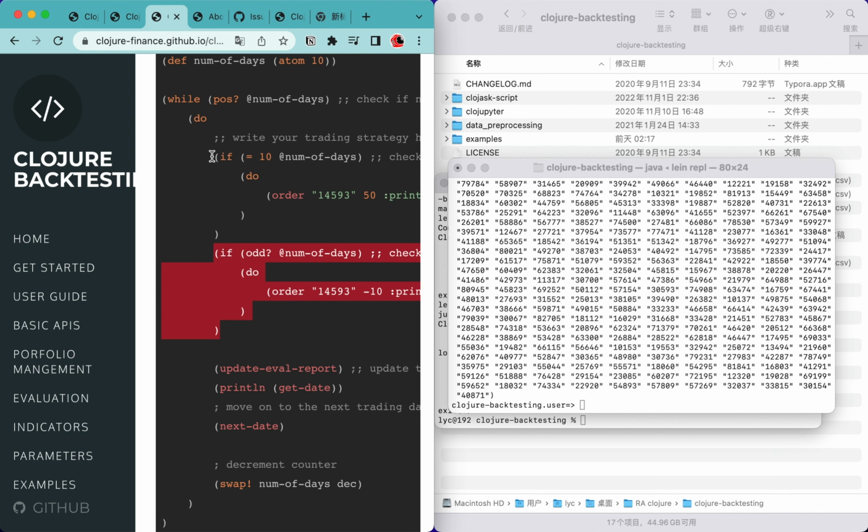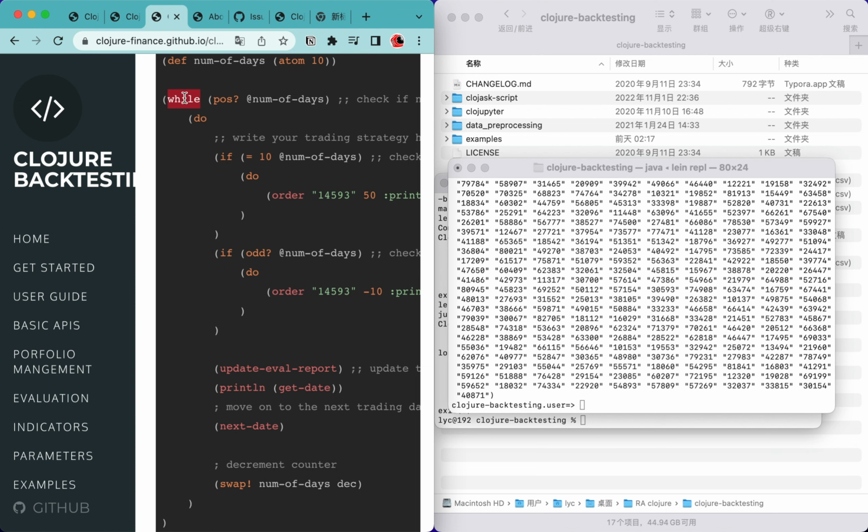You may notice that I wrap my strategy in a while loop. This is actually a good practice because, as I said, you are under the simulation of the real world timeline. So as in the real world, you make strategies in daytime, and you probably will continuously do that every day.